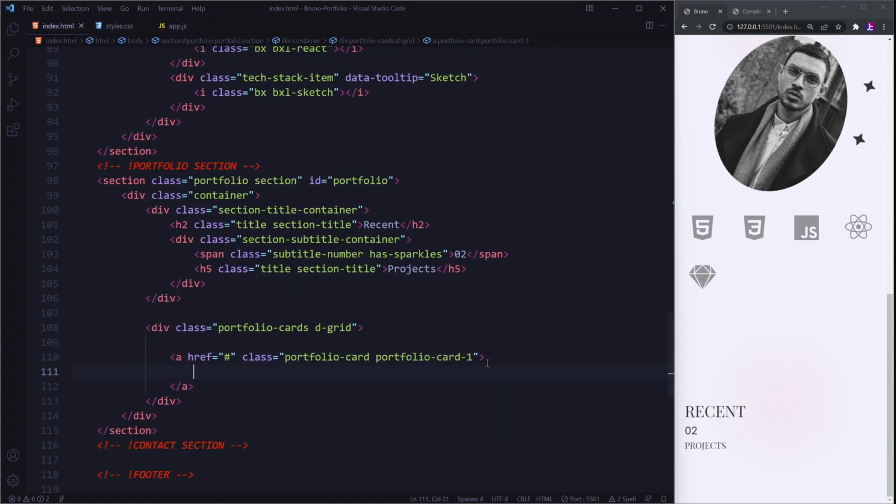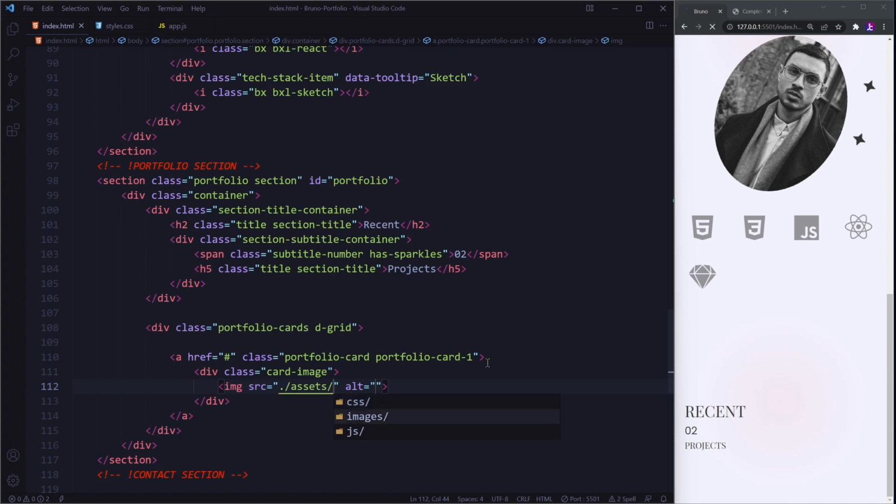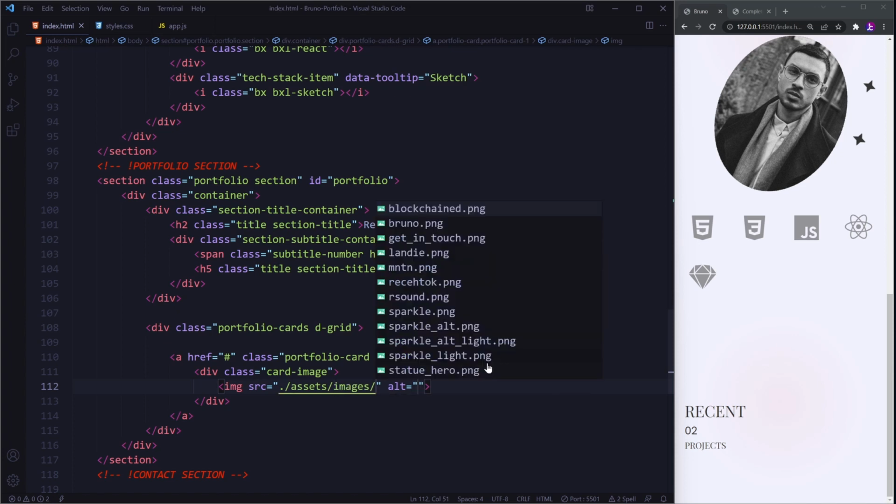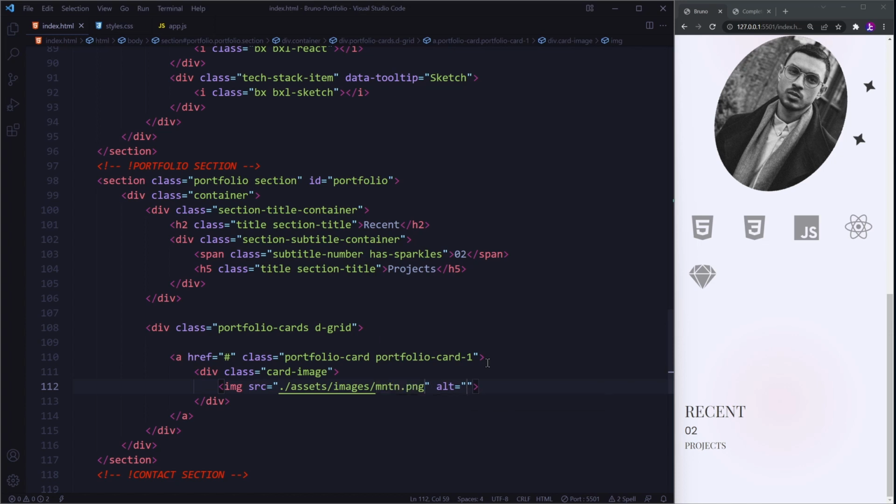So inside of this anchor tag, I'm going to have a div. This div is going to have the class of card image. And then I'm going to have the image itself. So this image, again, is inside of the assets folder, images folder, and the image that we want to use here is going to be mtn, just like so.